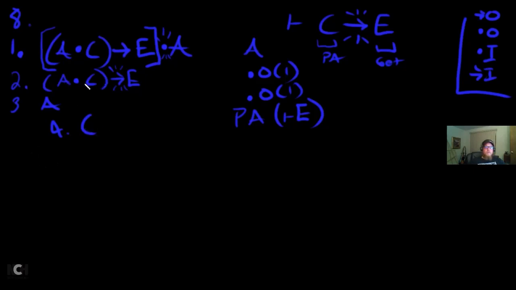Okay. Now, can we do an arrow out? No. Hopefully you can see here what you want to look for. Oh, the left side of this arrow is A.C. I don't have A.C. You got the pieces to build it though. But just to be consistent, let's go down the list. No, we can't do an arrow out right now. Can we break apart any dots right now? No. Is there anything we should build? This thing. Literally, we put these two things together. That's the left side of this arrow. Let's do it. Build it.